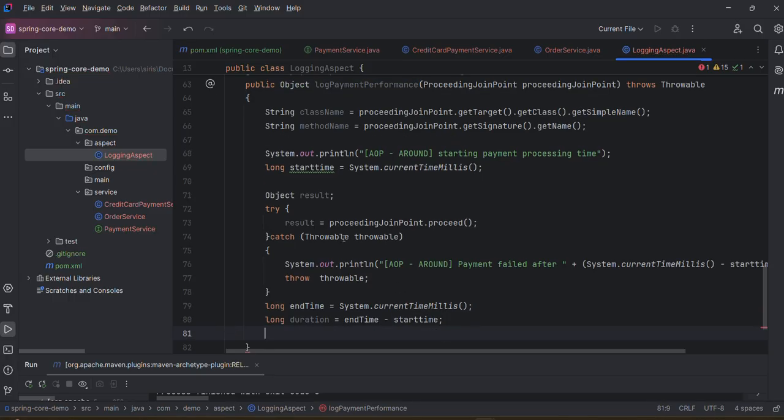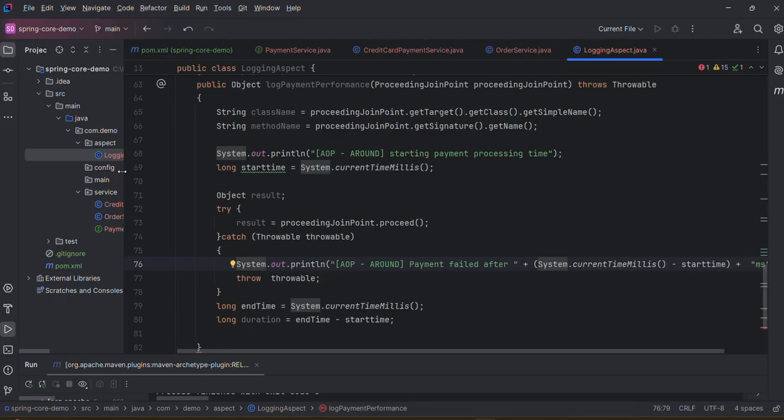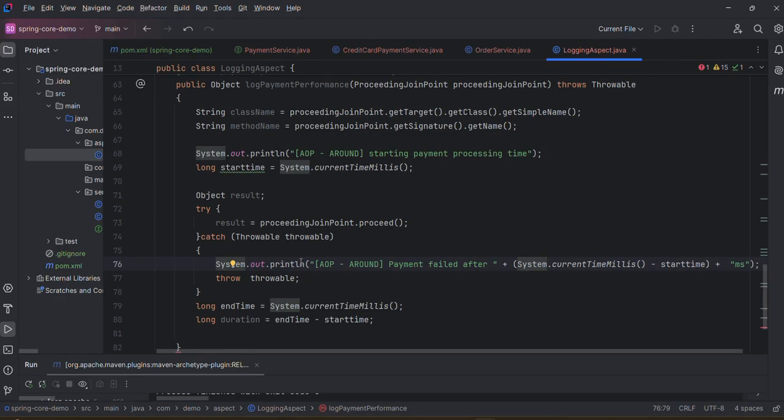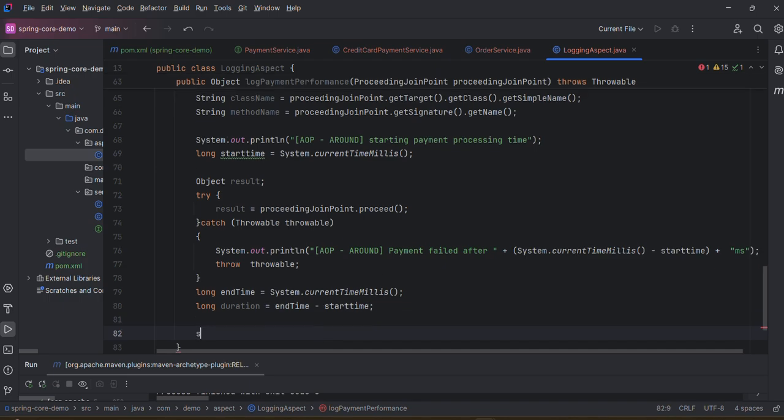No, sorry. If the exception is there, we are printing this one. But if after the execution the exception does not occur, it comes here, records the end time, and then measures the duration, and that duration we are going to print out.